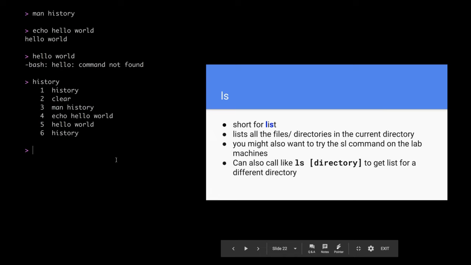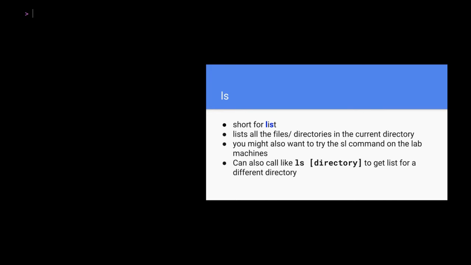Okay, clear the screen. So ls, which is short for list, gives you a list of all the files and directories in the current directory. So if I do ls, it gives me a list of directories and files. You'll notice that mine are color-coded, and that's because of something that I have set up in the configurations in my bash profile, which is something that'll be covered in another tutorial.